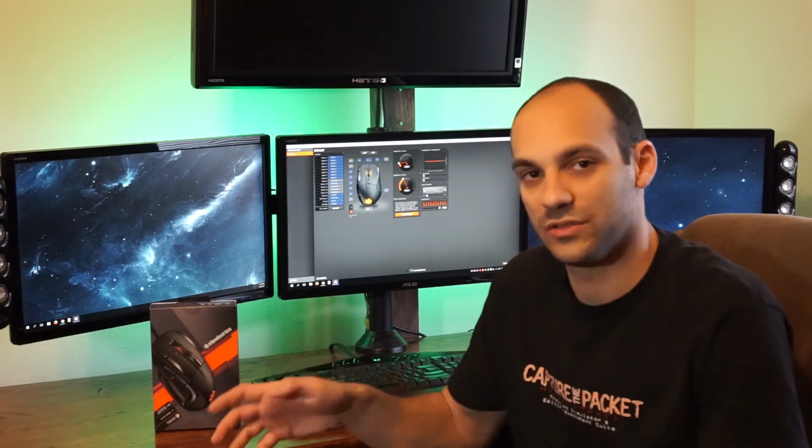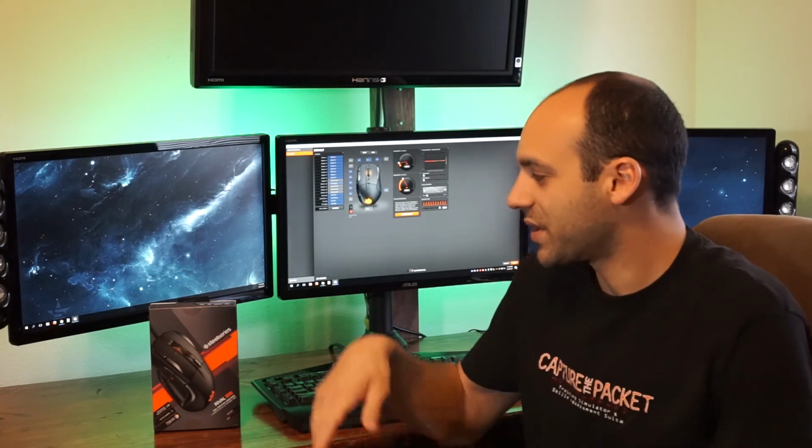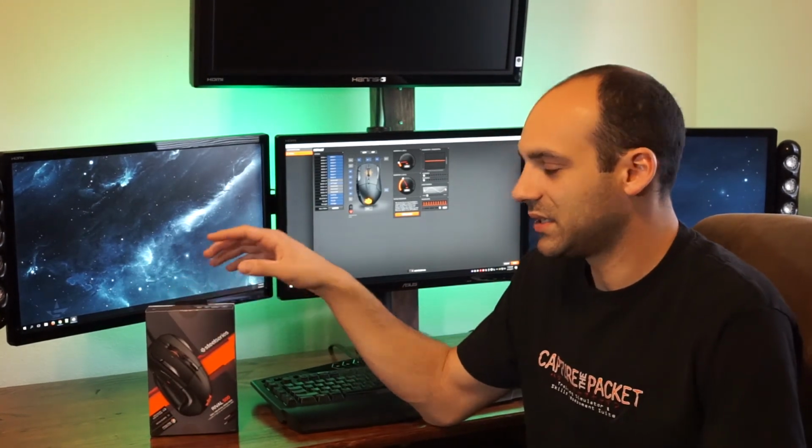Alright, so that pretty much sums it up. Once again, this is the SteelSeries Rival 500 MMO and MOBA mouse. It'll also serve a good purpose as an FPS mouse if you like to play different games and you don't want to lose the functionality of the additional buttons. Now, I mentioned this briefly in the software. Again, one thing to really consider is the versatility of having a lot of buttons on a mouse that you can assign to keys. If you do a lot of photo and video editing, programming, etc., those buttons can come in handy and be a godsend. Just something as simple as doing the cut effect on a blade to edit a video, or adding a transition effect. Whatever you want to do, you can quickly program that, and that'll save you a lot of time in production.